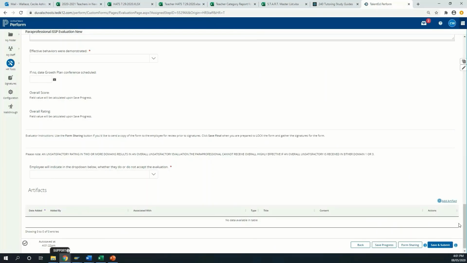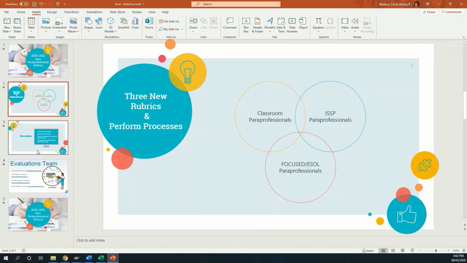Administrators, once you're done, press save and submit. It will send an automatic email to the paraprofessionals letting them know that they have a form to review and sign. Paras, when you get that email, click that link, log in to Perform, and it's single sign-on. So you're able to use that same username and password that you use to log into your computer or to your email. When you get there, you can click this signature box here. Click it, press signature, you'll see the little number that's waiting for you. Or you can come to the left-hand side and click it there. So super easy, super straightforward.